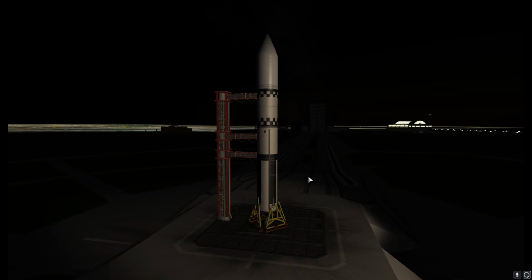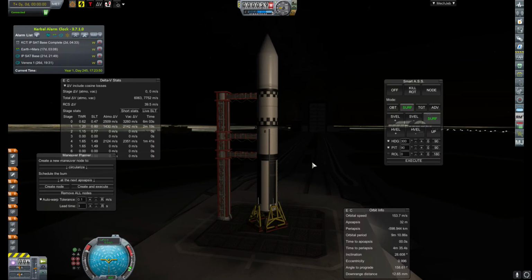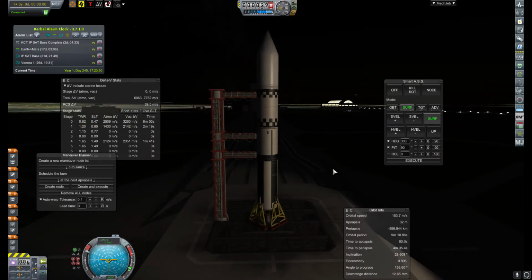Here we're sitting on the launch pad getting ready to launch a satellite. It is a night launch based on the orbit we're going into. And this has become my fairly standard launcher, I've noticed. So here we go, we're all set up, launching in 3.